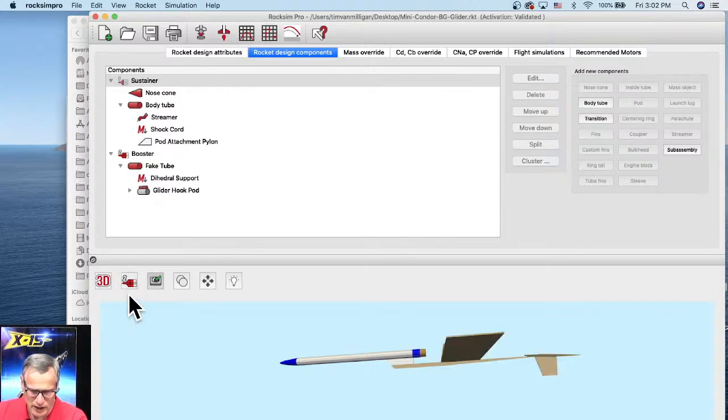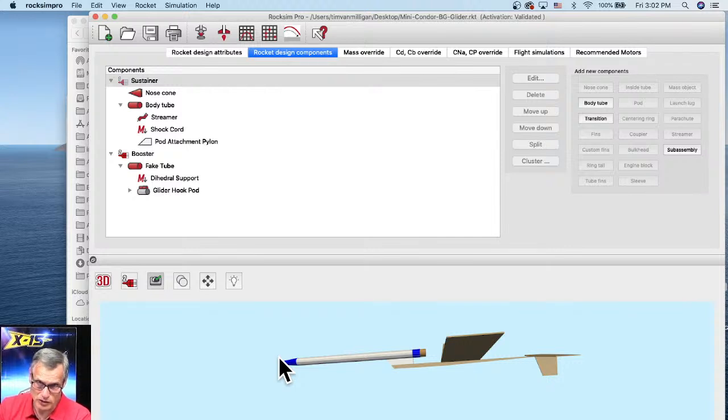And when we launched this, what we wanted to do was see, will a glider actually glide? And I kind of alluded to gliders might glide in RockSim Pro because it's a 6 degree of freedom simulator where you have pitch, yaw, up, down, roll, so you crosswind and downwind.